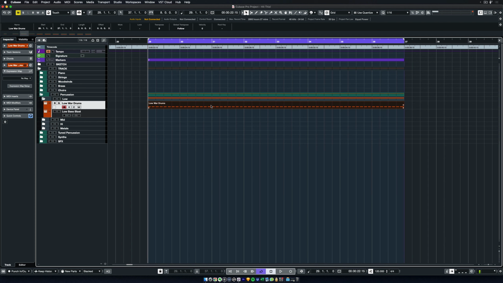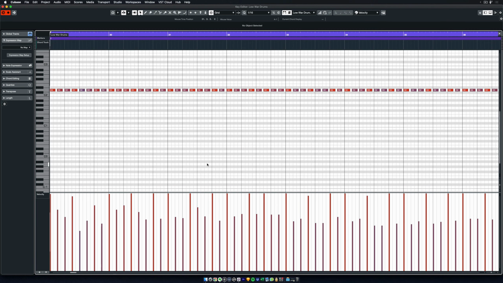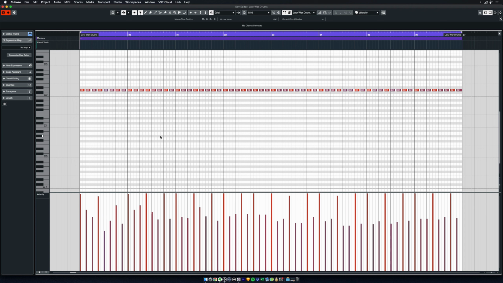So let me show you the next example. And this is how this would sound. Look at the velocities while it's playing, and look where I decided to mark some accents. They are not always on the third beat, like here is not the case, here neither. Just listen. This is only one percussive instrument. It's always playing the same note, but the velocities are different, and it's making a world of difference.